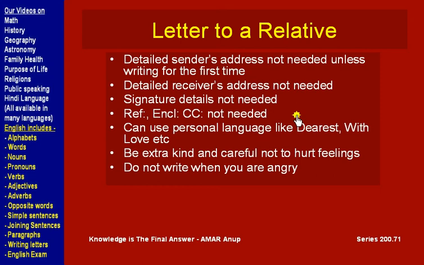In a letter to a relative, reference, enclosed, CC are not needed because you are not doing an official communication. Also, you can use more personal language like dearest, my dearest, with love when you are writing to a relative, a personal letter to your wife, to your children, to your parents, to your friend.